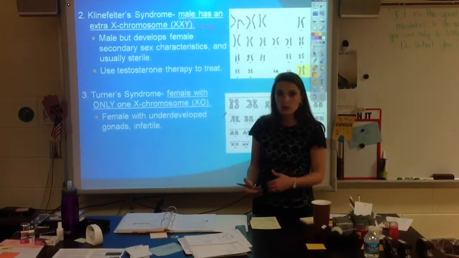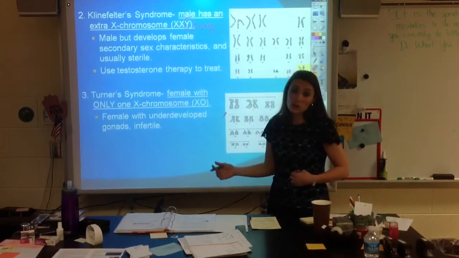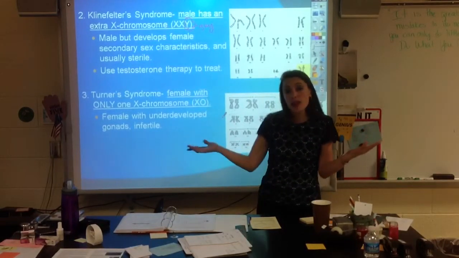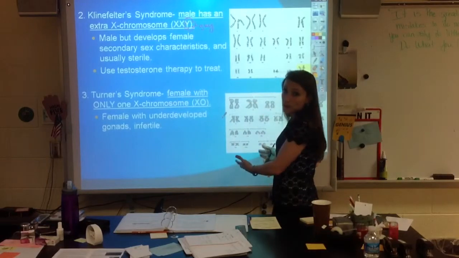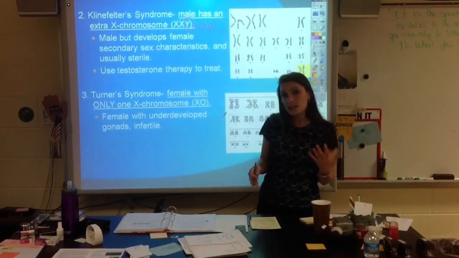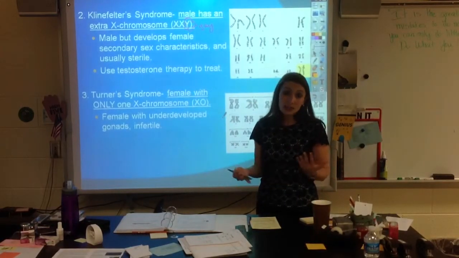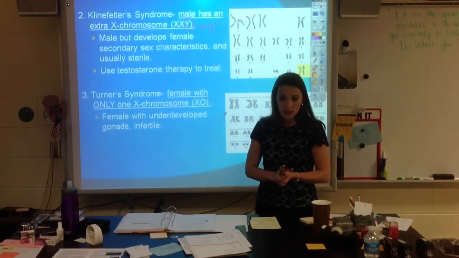They can't produce offspring. And all of this has to do with a mistake that happened in the sperm or the egg. So it's not the offspring's fault at all, and it's not that the mom or dad did anything wrong. There was just a mistake in making the sperm or making the egg.